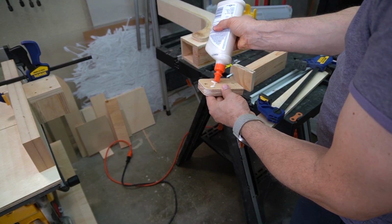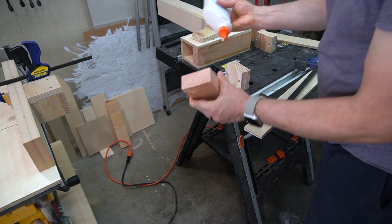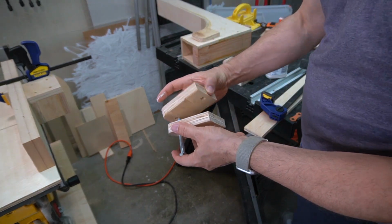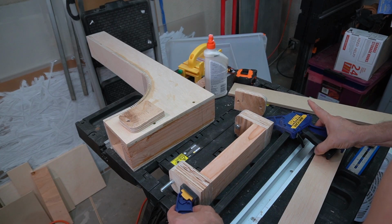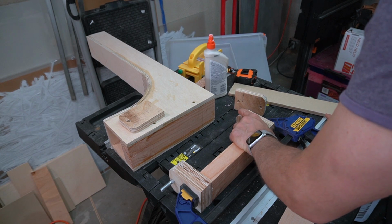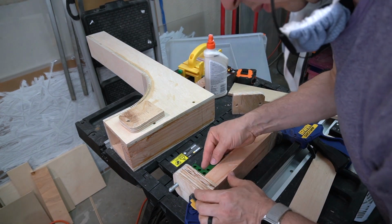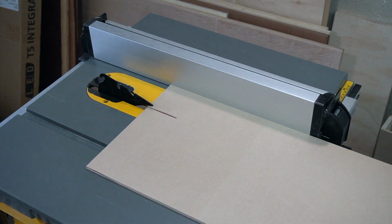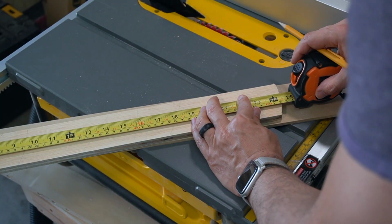Now it's glue them up time and screw them up time. No, just glue them up and then add screws. That's a better way of saying it. One of my favorite tools is this little tiny green square that I use to make sure that things are square. Now I'm cutting the new extension arm sides and bottom, but since you've already seen that, I'll just rush through this.